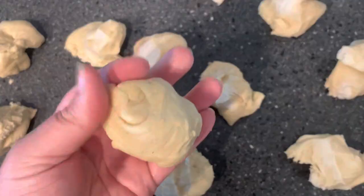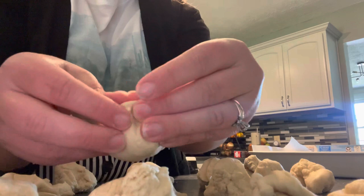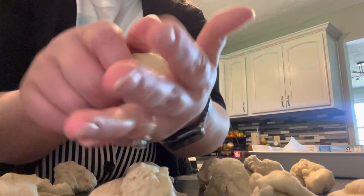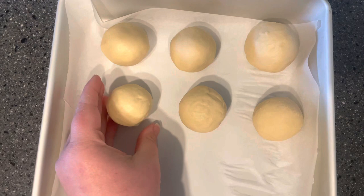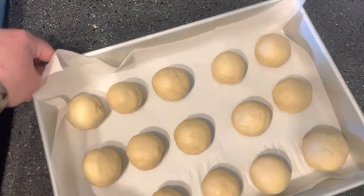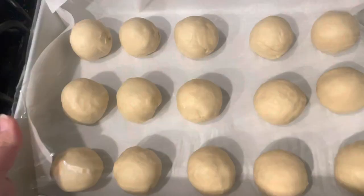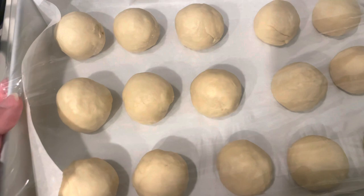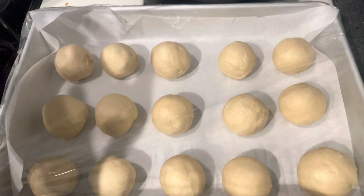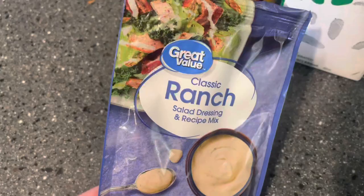So now I have 15 little blobs and I'm going to roll them into nice dinner rolls. Now I'm going to cover these for about an hour until they rise up nicely. You can cover them with a towel — I'm using plastic wrap so I can see them better. It got down into the mid 50s outside today, so the inside of my house is a little chillier than normal. I'm keeping these over on my stove, which I have preheating at 350, so we'll have a warmer environment to help them rise.